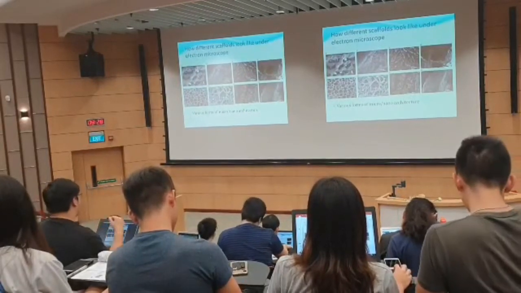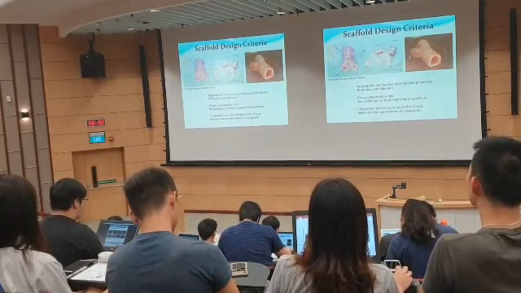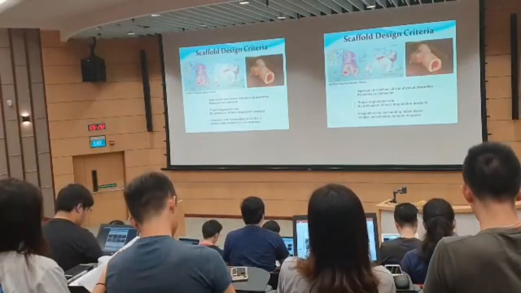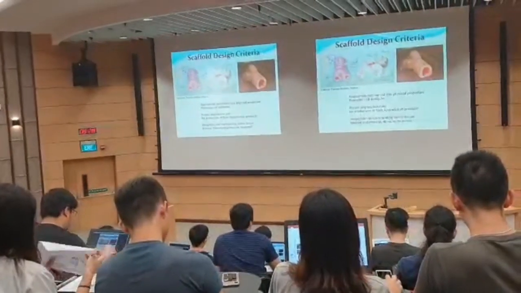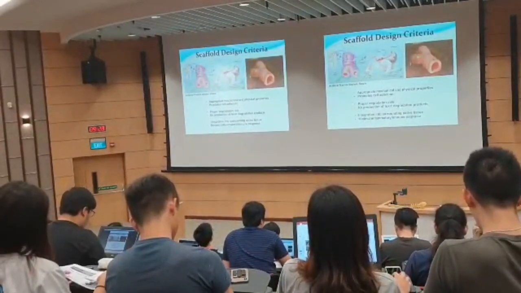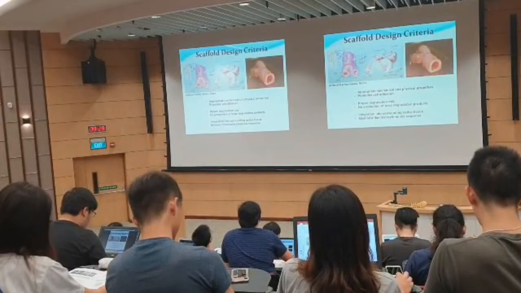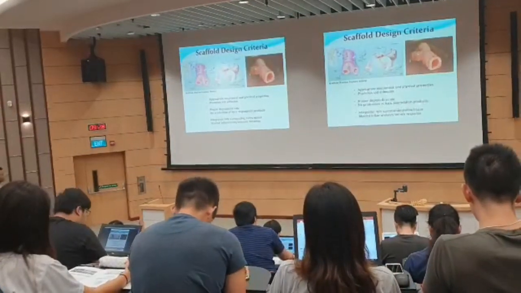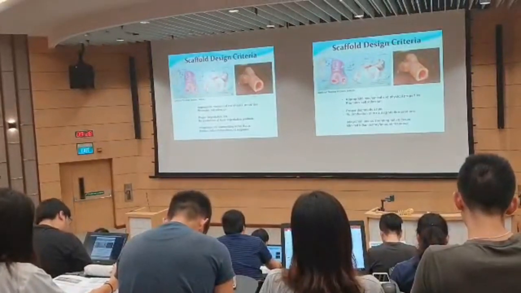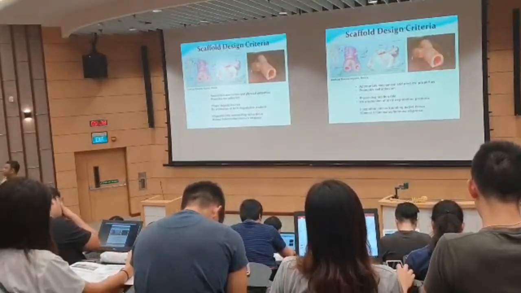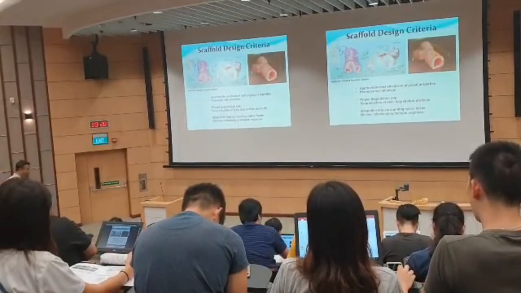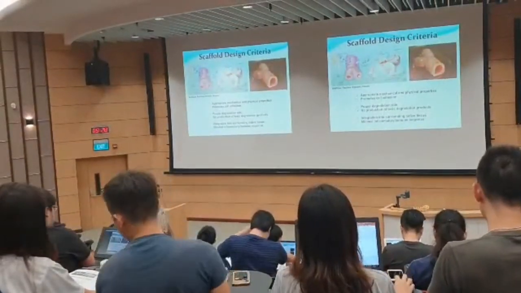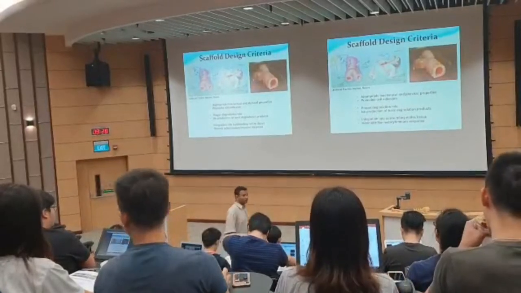Now, the design criteria. So it looks typical of a trachea, right? The windpipe that we have. You see, this looks typical like a trachea. And what are the things that we are looking for in a construct like this? We want to replace the trachea. So what are the things that we need to be aware of? What are the things in the scaffold that we want to have?